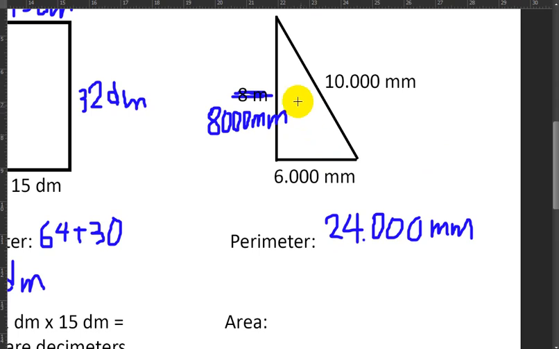Next up, here we go. How do we find the area of this triangle? So if you remember, we've talked about this before, finding the area of a right triangle, and how I do that is by multiplying the small side, so in this case 6,000, times the medium side, so 8,000, and then taking the half of whatever I find. So right now, I'm going to do 8,000 times 6,000, and then take the half of that. Divide this by 2.